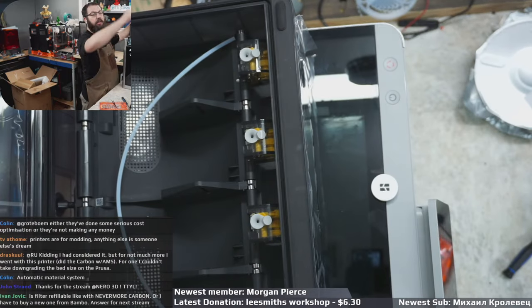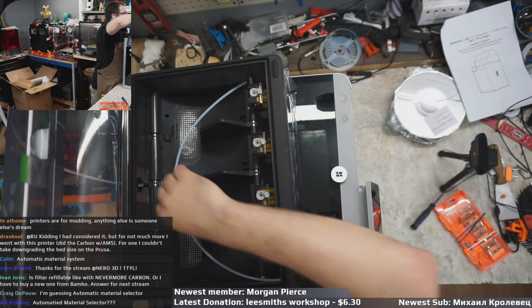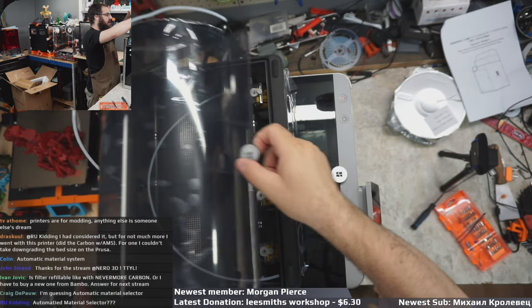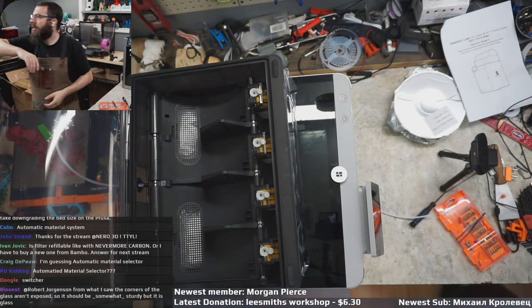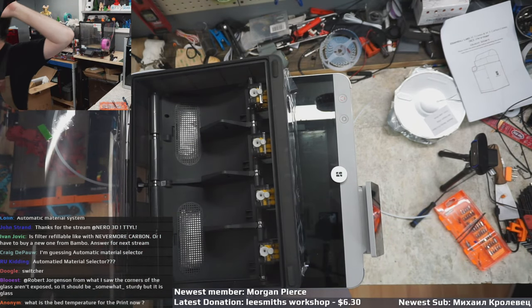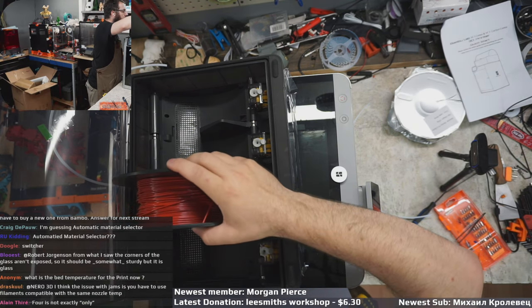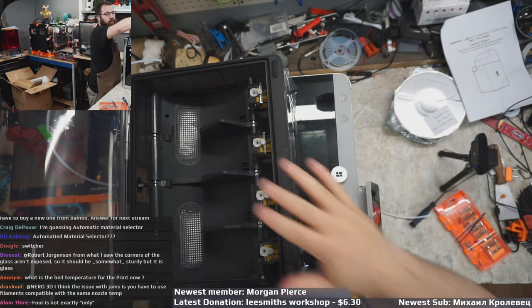If you're curious what the inside of the AMS looks like, this is it. You've got 4 different feeds in, a bunch of gearboxes and whatnot. Apparently this does have some sizing issues, where some spools don't fit in here. Take a look, I have these big chunky Reprapper Tech spools. This ain't gonna fit in here, unfortunately. And I think the Jessie filament spools don't work either. Might be the cardboard spools. They've got these dividers in here, so not all spools will fit.